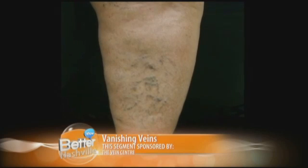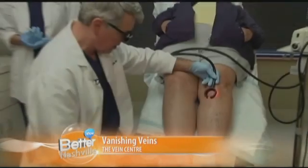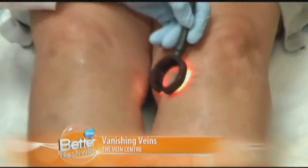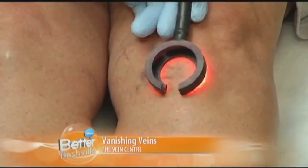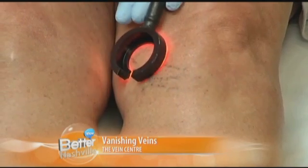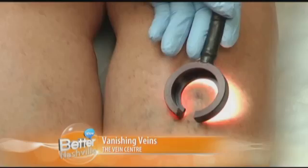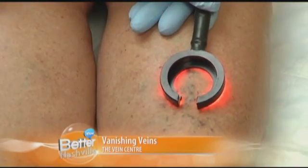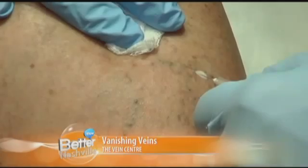Many times spider veins are just very superficial, as we can see here, and the real cause of them we're not sure of. Just people develop them being on your feet for years, especially if you're in an occupation where you're on your feet a lot, this can be a problem. This treatment is called sclerotherapy. Dr. Schneider injects a solution into the veins and it vanishes almost instantly.